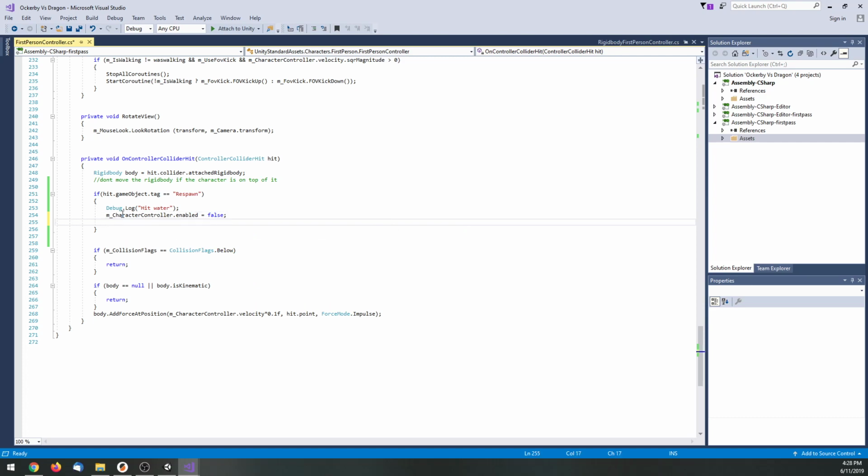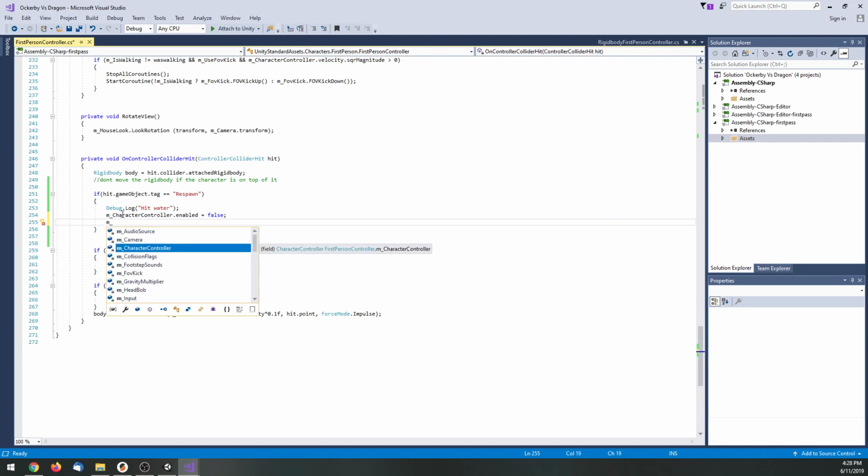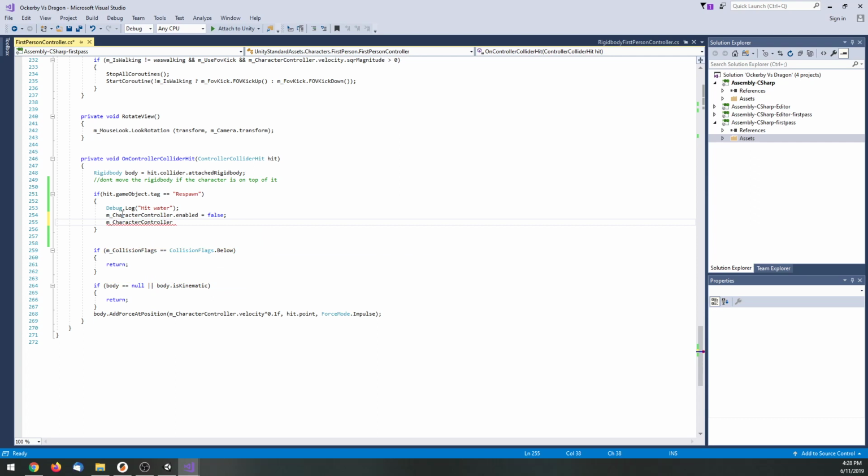Now we can move its position. So we're going to go m underscore characterController. We could type it out, or we could just let it autofill. And we're going to transform, autofill, position, autofill, equal to. Now what are we making it equal to? Our start point. So m underscore startPoint, and there it's already autofilling it for us. That's going to reset our position.